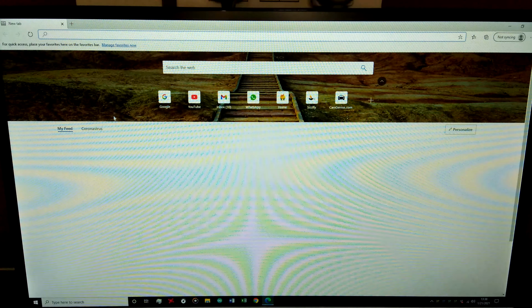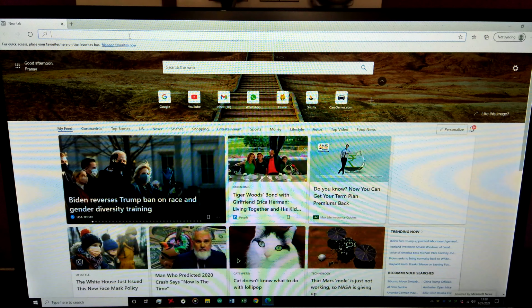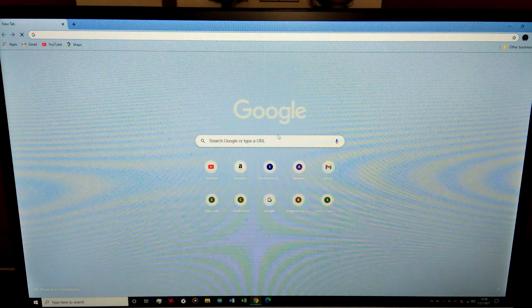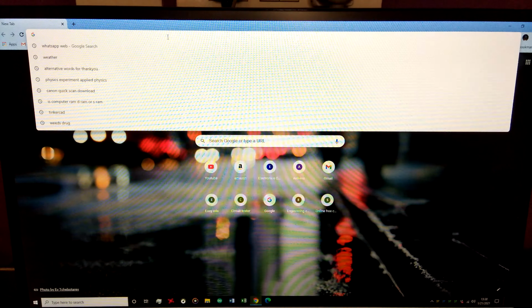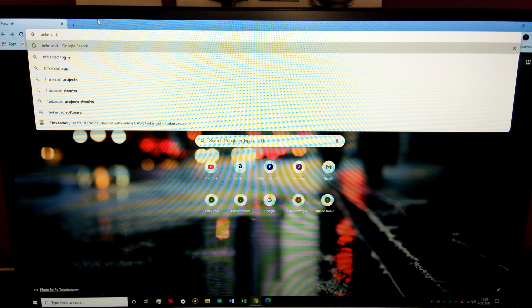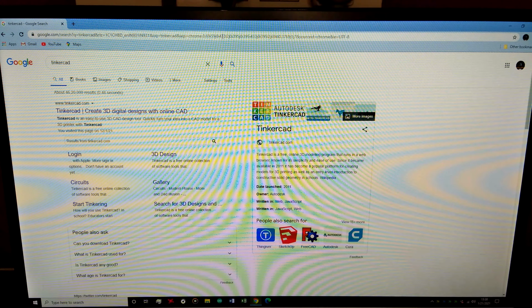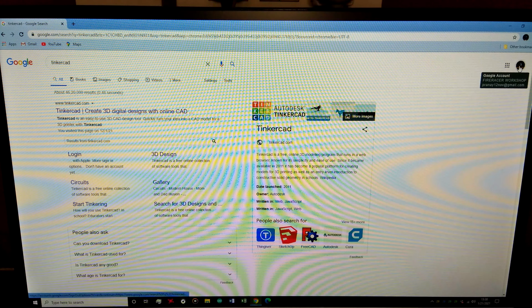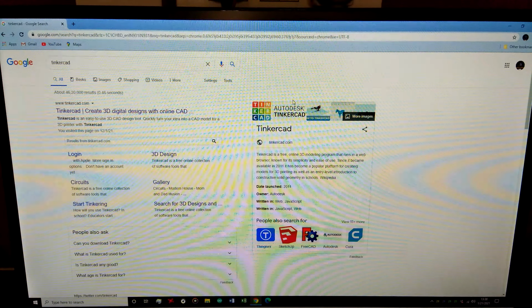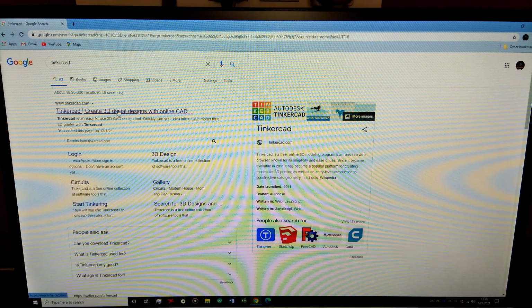Now I generally use Tinkercad on my Microsoft Edge browser, but I'm just going to show you how to create a new login. So I'm just going to open Google Chrome and type Tinkercad. Just hit enter. But before you open Tinkercad, you need to make sure that you have your sign in over here, as I have my sign in over here with my official account. That's my YouTube channel account. I'm sorry if the screen is a bit weird. Okay, so let's go to Tinkercad.